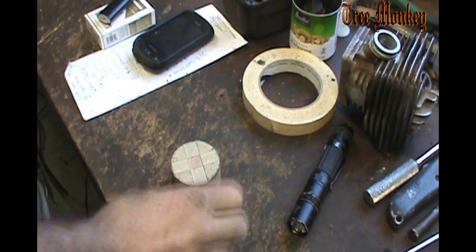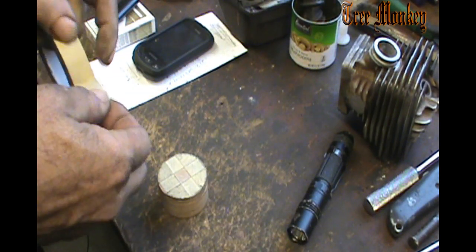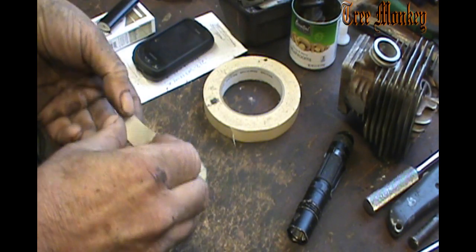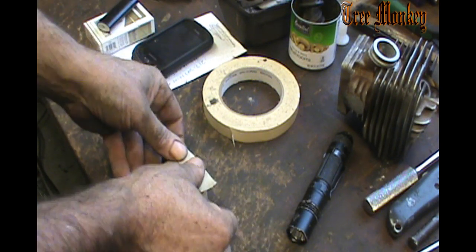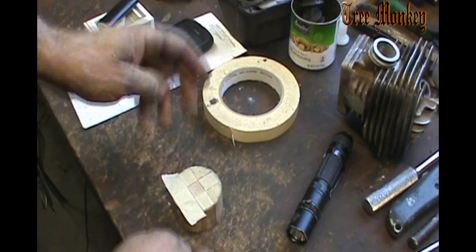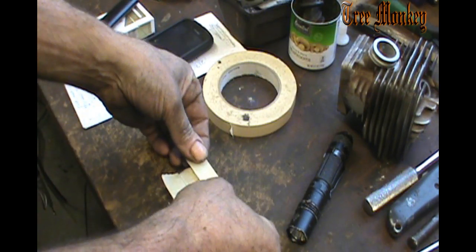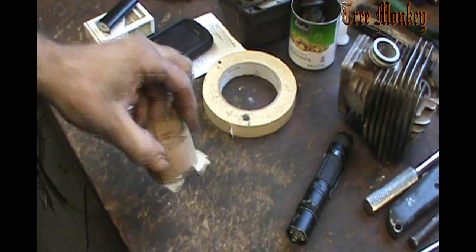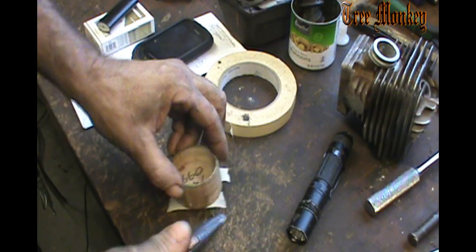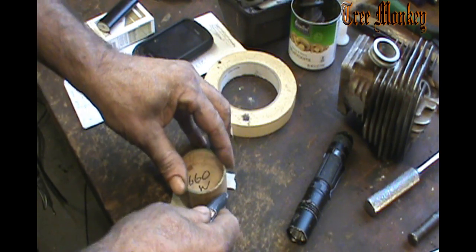So, in my experience here, the thickness of a piece of tape on there equals approximately 1 degree in duration. So we're going to add one layer. And that's just the thickness of a piece of tape.